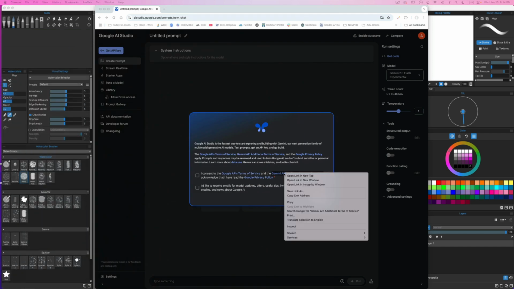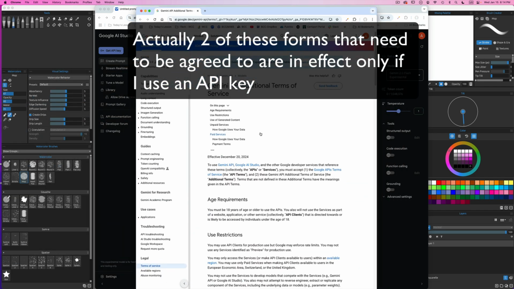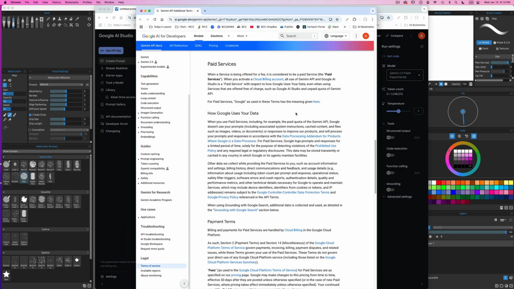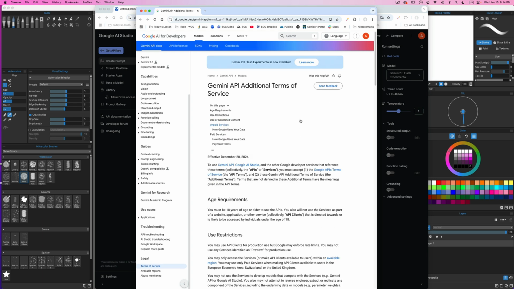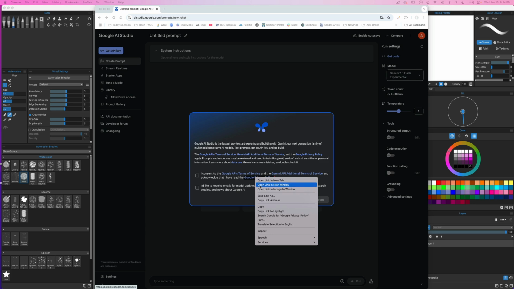And the Gemini additional API. Okay, let's see what it says. Maybe it's asking for my firstborn child. All right. Okay, I guess I'll read that later as well. And I'd like to receive emails, model updates, offers, useful tips, and no thank you at this time. And I acknowledge that I have read the Google privacy policy.